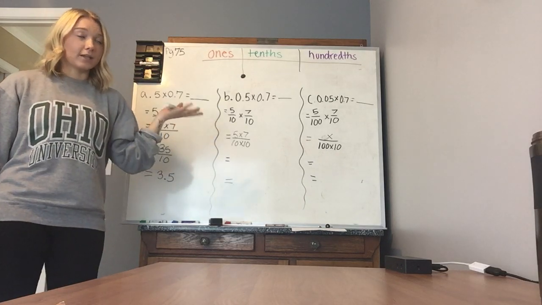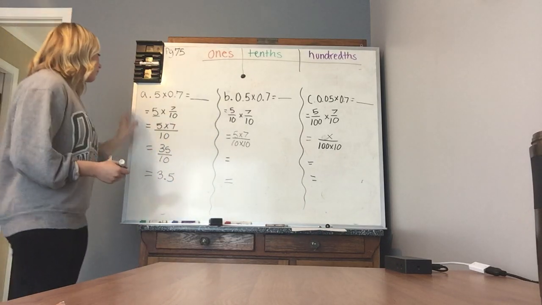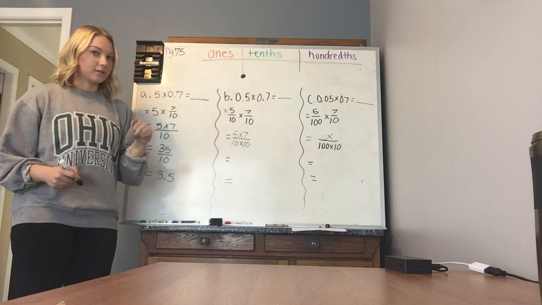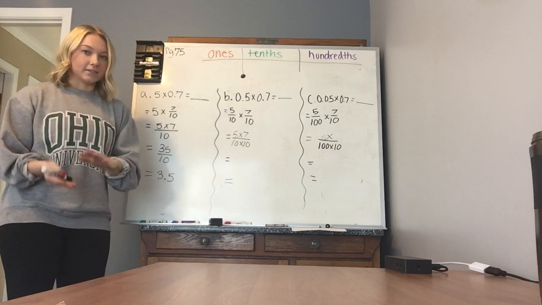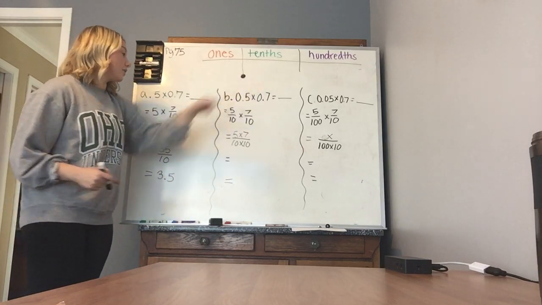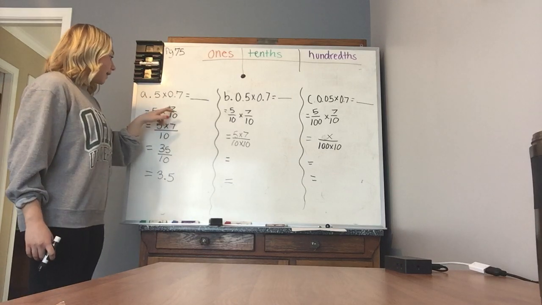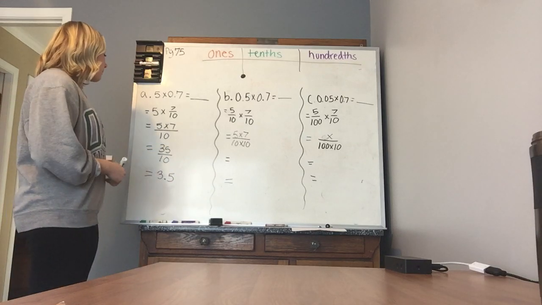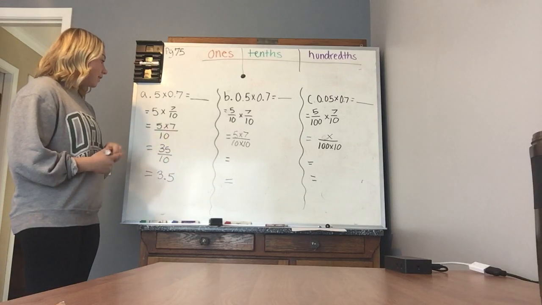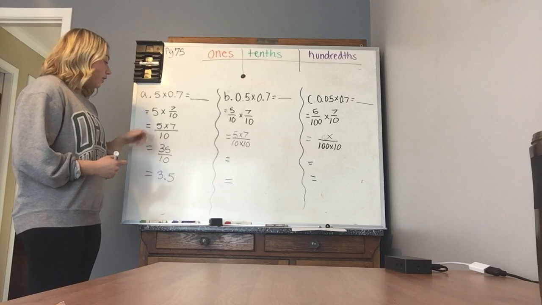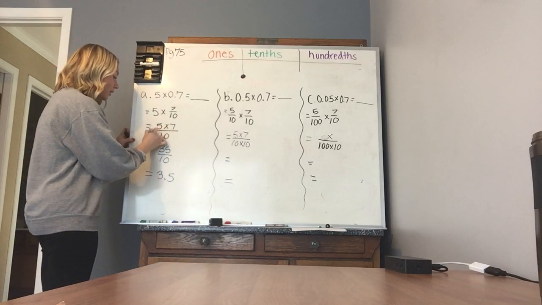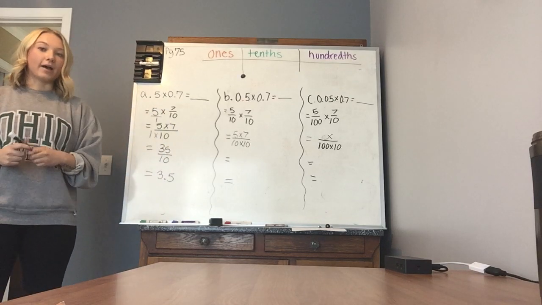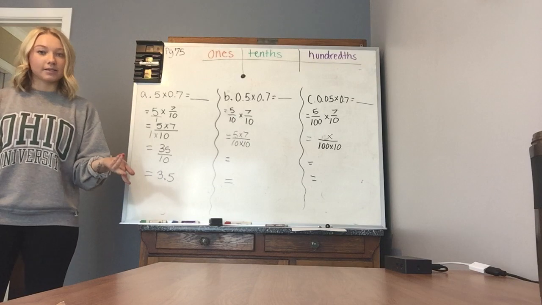So they finished A for us. For some reason they just didn't write the answer, which I think is so weird, but let's go through it really quickly. So 5 times 7 tenths. 0.7 is 7 tenths, which would be in the tenths place after the decimal. So they rewrote it as 5 times 7 tenths, just how it sounds. Then 5 times 7, and they wrote it as a fraction, but really right here would be 1 times 10, because there's a 1 under that 5. They just didn't add it in there. I think it's important to show.